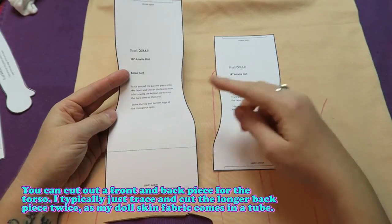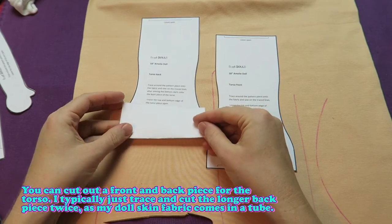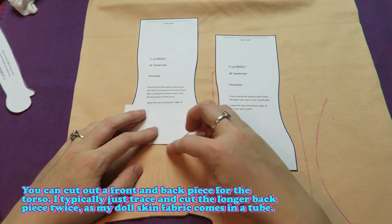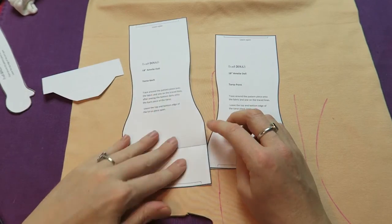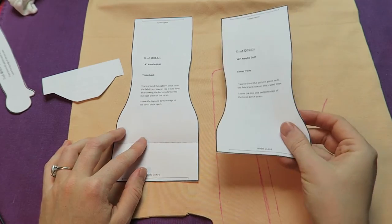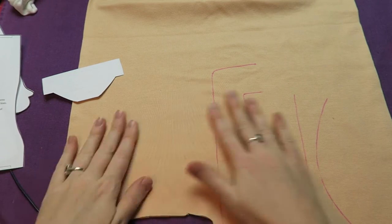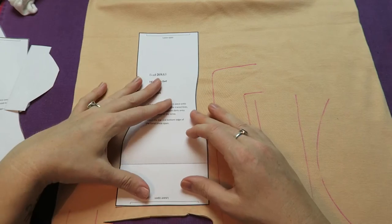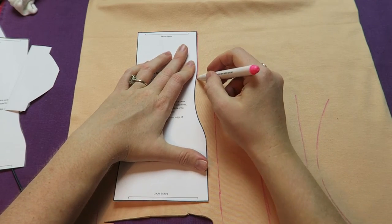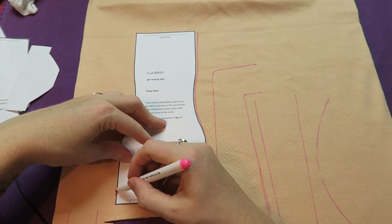You can cut out a front and back piece for the torso. I typically just trace and cut the longer back piece twice, as my doll skin fabric comes in a tube. Because we're going to fold over the back piece later on to sew on the bottom darts, we're going to need a longer piece for the back, and the front we just need a shorter one. But because it's easier and everything's already doubled up here, I'm just using one long piece and will shorten the other one when it's time to assemble the torso pieces.